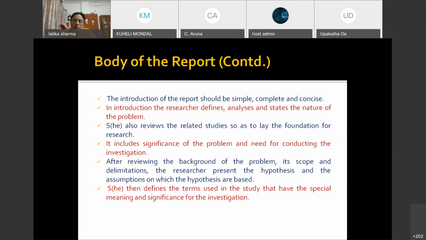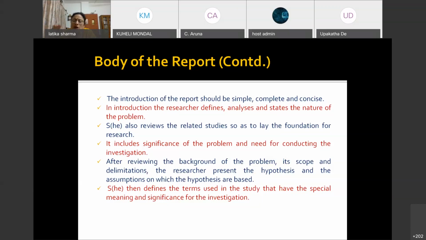Either you incorporate the review of studies in the very first chapter before you arrive at the significance of the problem, where in the significance of the problem, you are actually giving the studies which have pointed towards a particular relationship or given a particular kind of result, and why it is important to research it further on the basis of the research gap that you have identified. That comes in the significance of the problem.